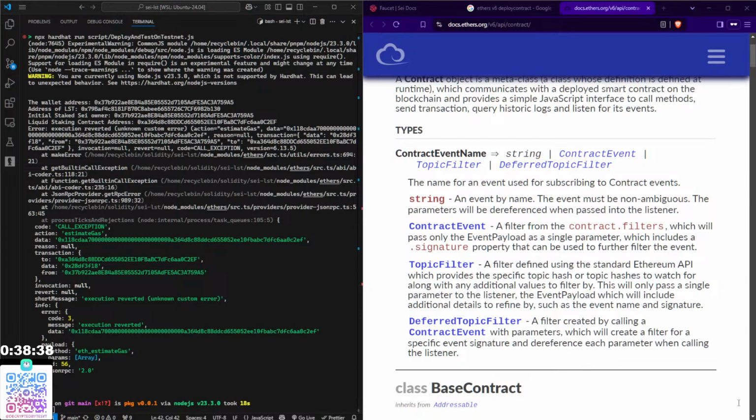No. And Foundry. Foundry cast convert hex to string. Let's see.